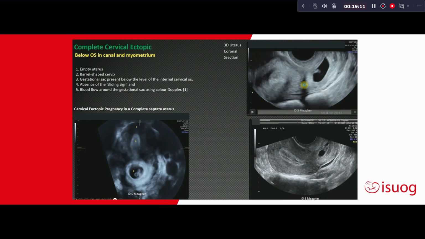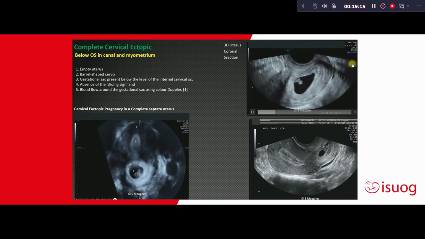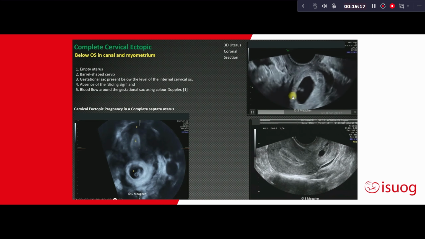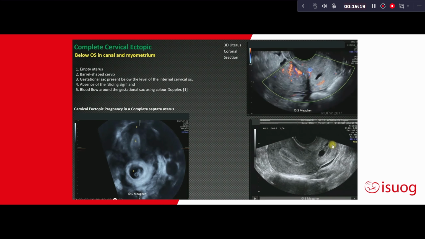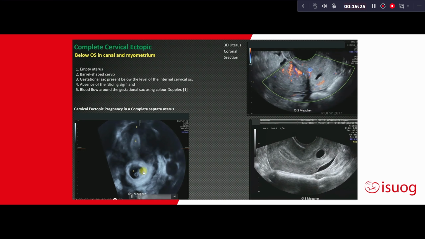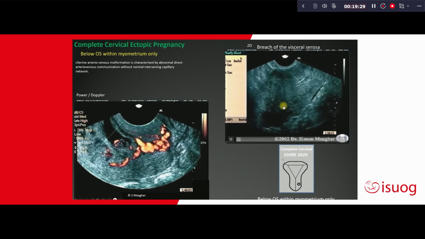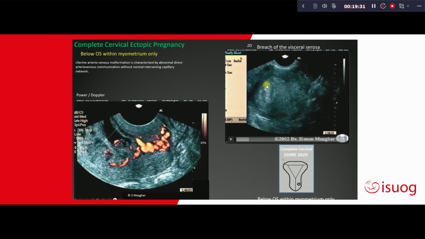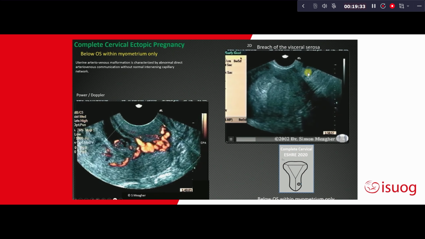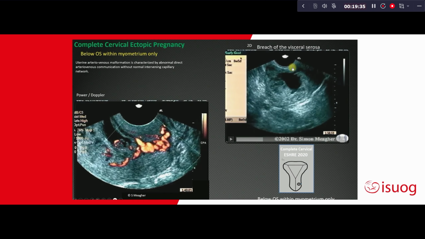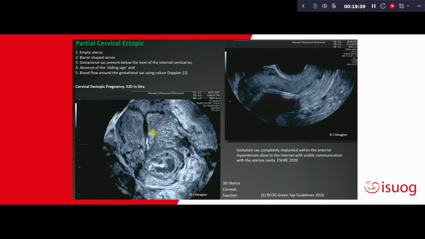progress. This is a much more sinister appearance of a mid-sagittal section through the cervix showing a gestation sac within the cervical canal. This is the uterine body, the internal os, and the cervix here with the pregnancy entirely within the cervical canal. In this case here, a very old case in the patient who has an empty uterine cavity. And if you look at here, the pregnancy is entirely within the cervical canal, but much later in gestation with a very strong vascular appearance.